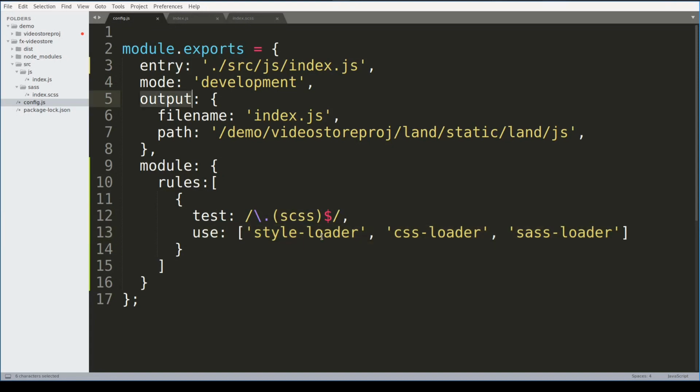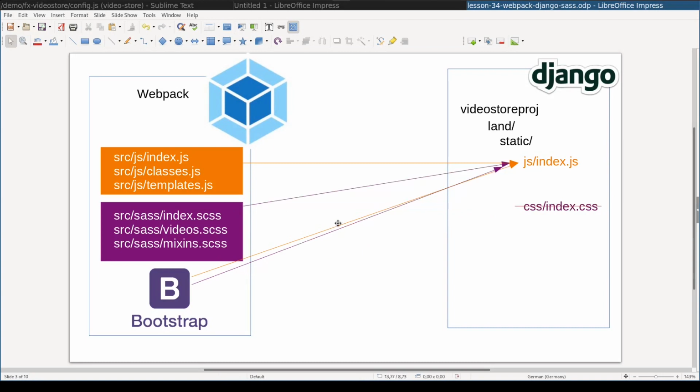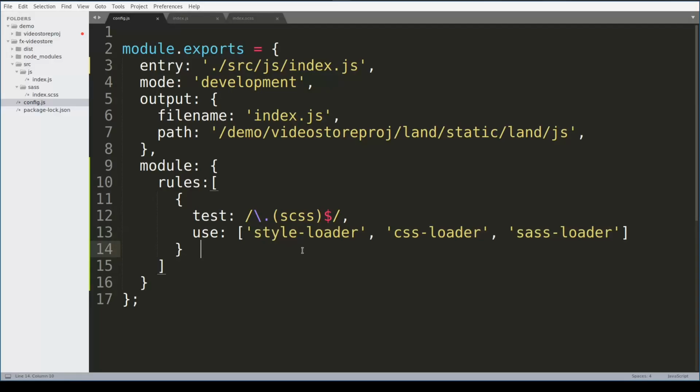Also notice that in this configuration there is no output for the Sass file, and the reason for it is that without further configuration Webpack doesn't take the Sass file and place it in a separate file. Instead, all its output is written in one single file, index.js. This is a little bit weird, but this is how Webpack works by default, and we'll fix it in a couple of minutes. And also, we need to install these three loaders.